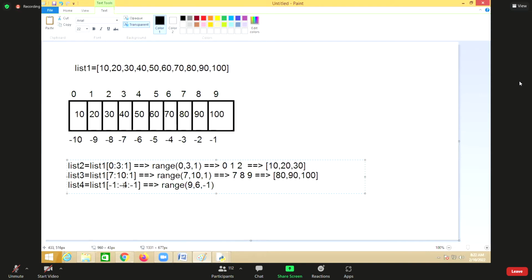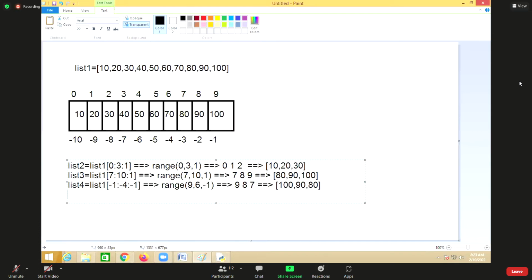What is the stop here? -4. -4 means 10 minus 4 is what here? 6. Comma -1. So it will take this as 9, 8, and one more is what? 7. 9, 8, 7 is nothing but 100, 90, and one more value is what? 80.